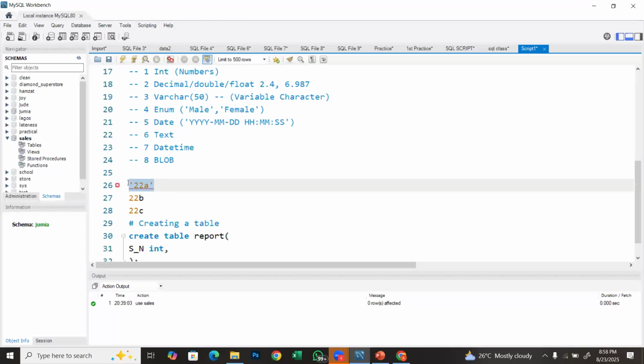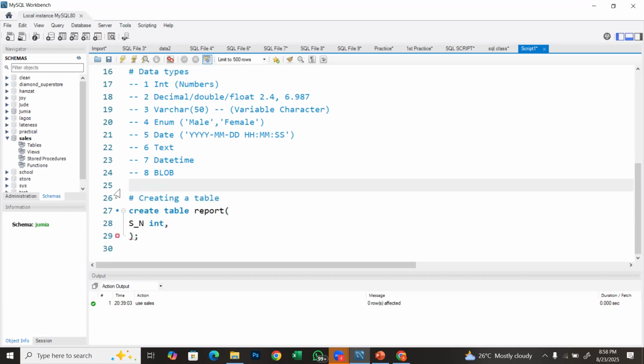So this is no more an integer, it becomes a varchar. Do you understand? The serial number is no more an integer if you're having alphanumeric. Whenever you're having alphanumeric, you store it as a text, because there's no data type as alphanumeric. Either it's an integer or it's a text. Do you get it now?